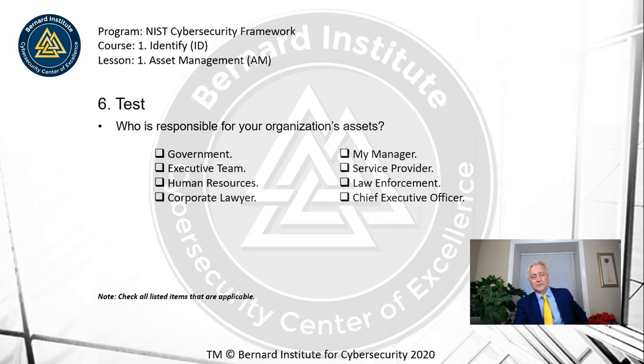Question 6. Who is responsible for your organization's assets? Is it the government, executive team, human resources, corporate lawyer, my manager, service provider, law enforcement, or chief executive officer? What do you think? The executive team is responsible because they've been assigned that responsibility from the chief executive officer or your president.